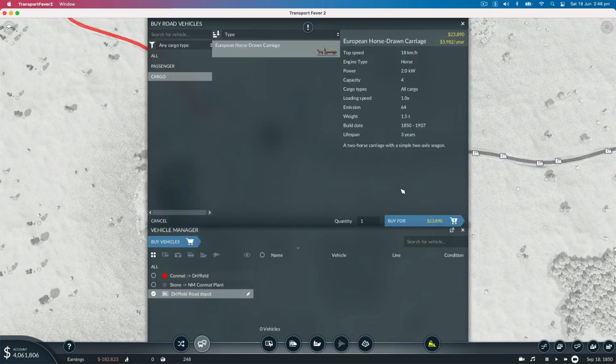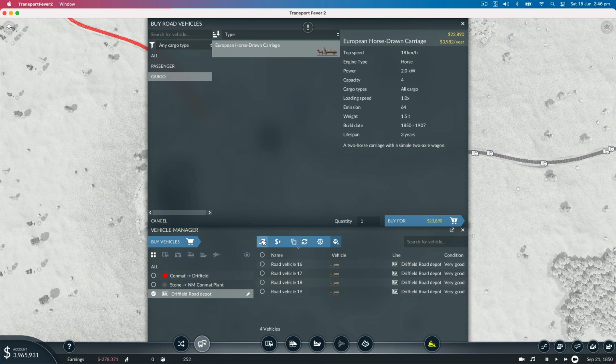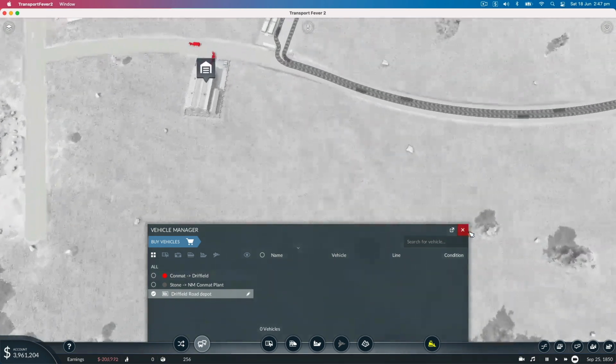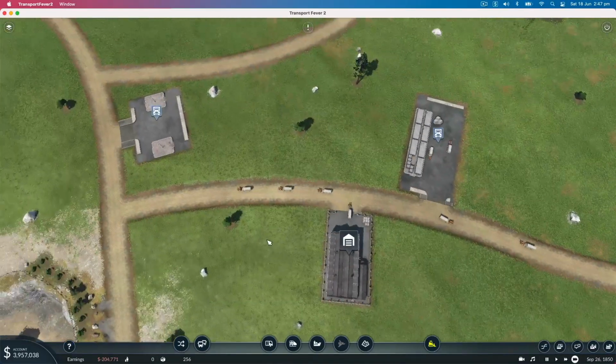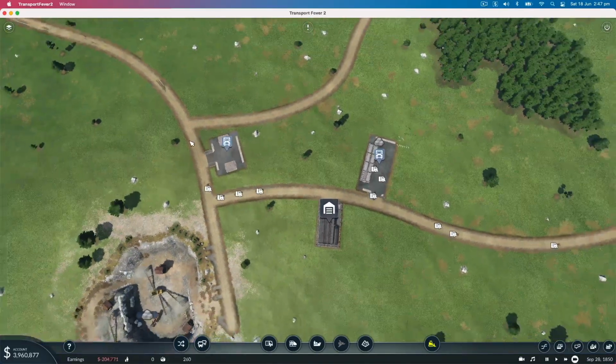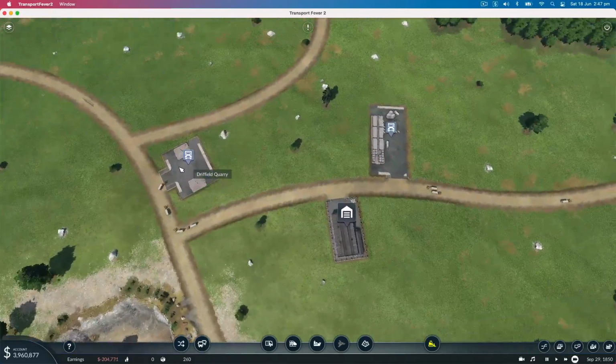Buy vehicles. Let's just put one horse on there. No, we're going to need more than one. 3, 4. Put 4 horses on this Conmat to Dryfield route. Beautiful. And they'll come out of here. There they go. They're heading off to here to pick up all the Conmat to take it into town.